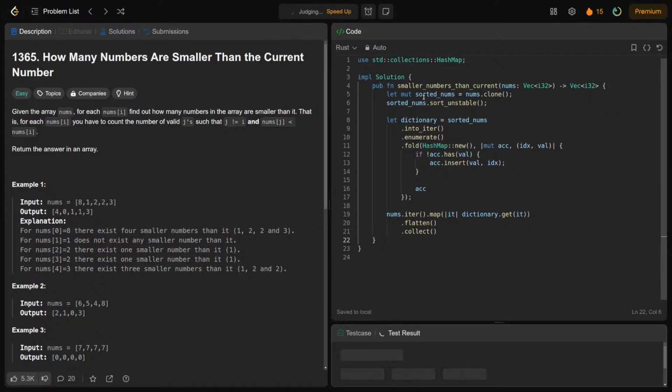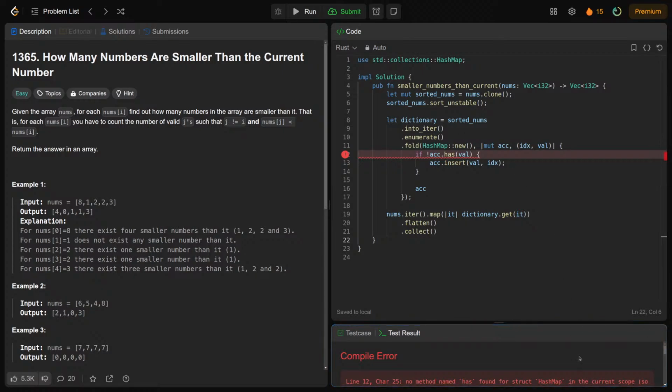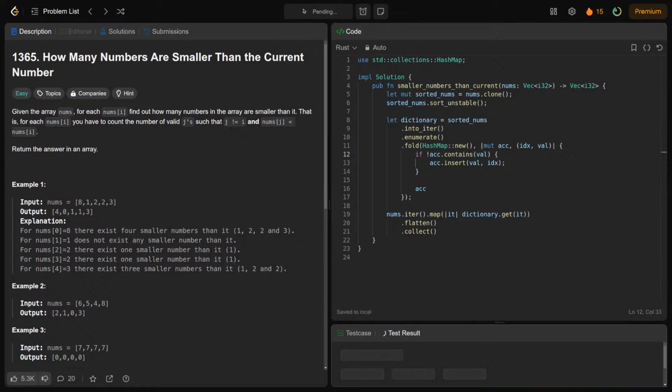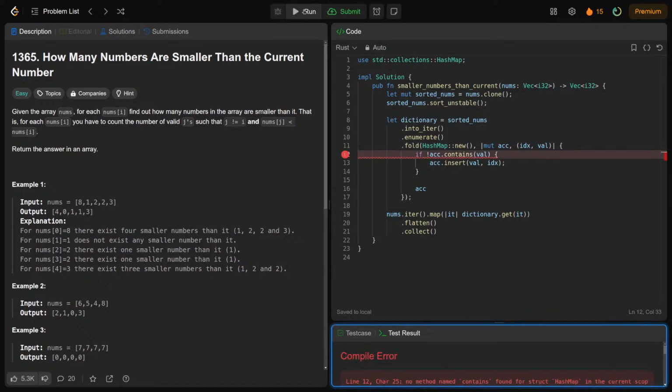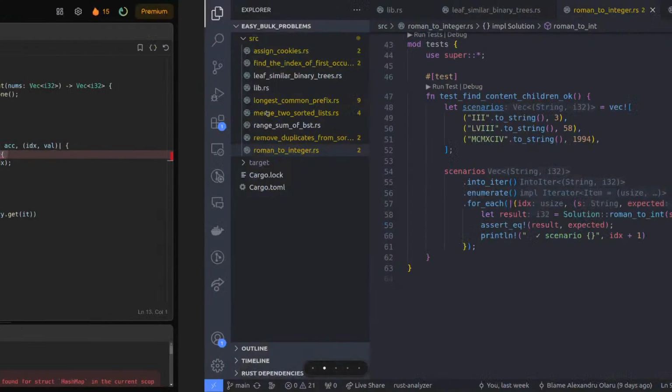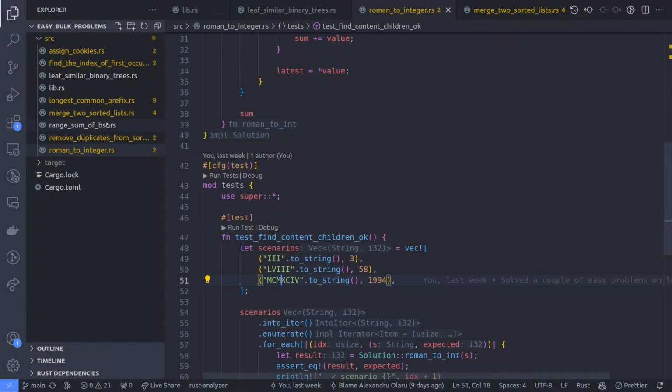But if it doesn't, contains, I think it's in JavaScript. Why? That's weird. Let me check a thing or two.